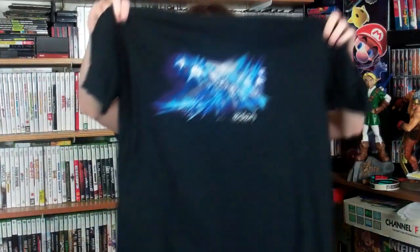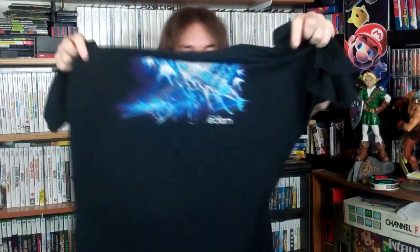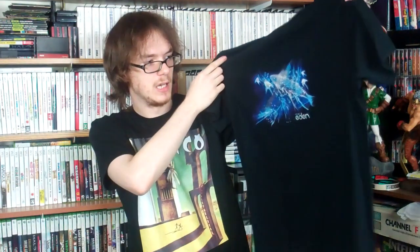He also sent me, because he knows how much of a fan I am of this game, a Child of Eden t-shirt that he picked up from a local game shop down in the UK. It's very abstract — a little bit hard to see the logo in the corner, but it's got a scene depicting some of the aquatic life in Child of Eden along with the small logo. Tony, I really do appreciate it, especially going out of your way to get yourself a second one of those shirts and sending it to me.